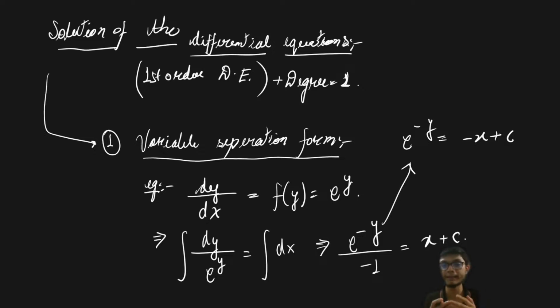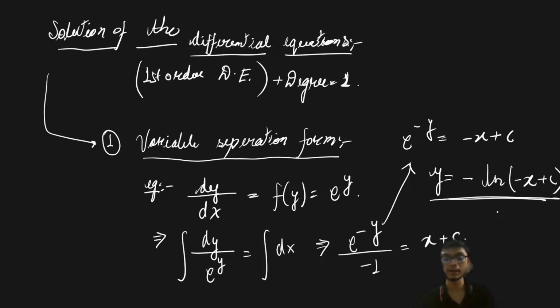Similarly, for differential equations with multiple variables, or a differential equation of higher order, you will need one or more boundary conditions to get the values of the constants. Depending on the problem statement, we will have the required conditions given in order to find the analytical result for the given y, right? And if I don't have the boundary or the initial condition, then the analytical result will be called the general solution of that differential equation, right? So here in this case, I'm solving for the general solution. Now I have to take log on both the sides. That is going to be y equals minus natural log of minus x plus c, right? So that is going to be my solution over here, right?